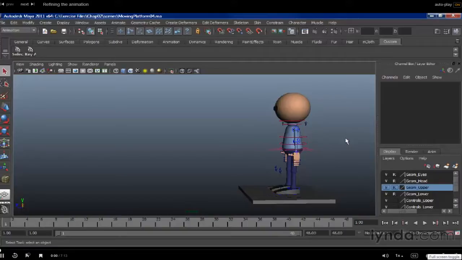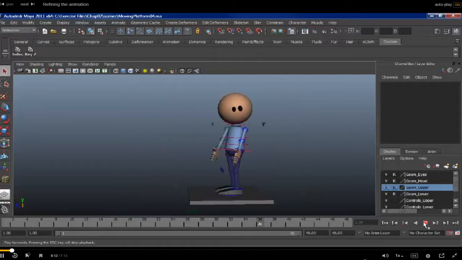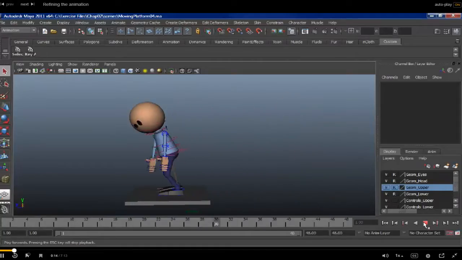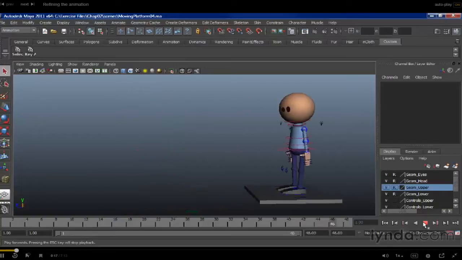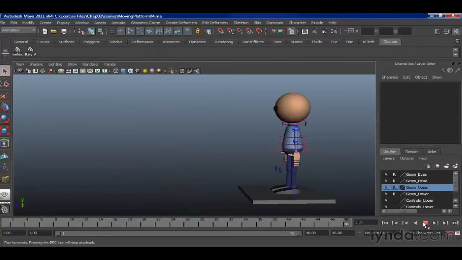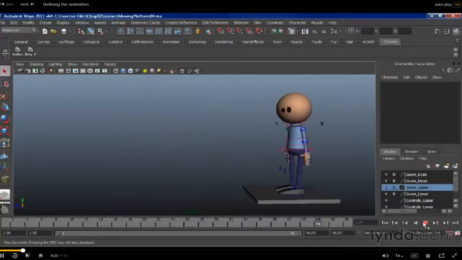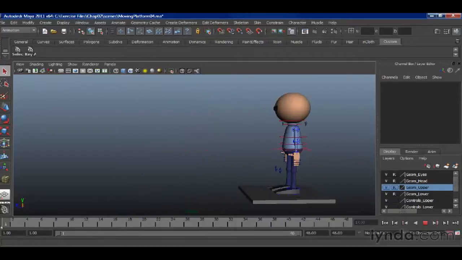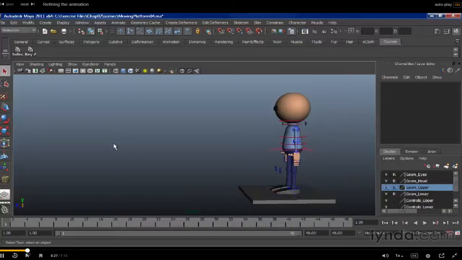At this point, we have about half the animation done. We've animated the body and the head of the character resisting that motion of the platform. So let's see where we're at. See that as the platform moves forward, he kind of bends into it, and then as it moves backwards, he looks over his shoulder. Very simple. But you can also notice that the arms are still swinging like pendulums. They're very limp. They have absolutely no motor control. So let's go ahead and add the control of the character.